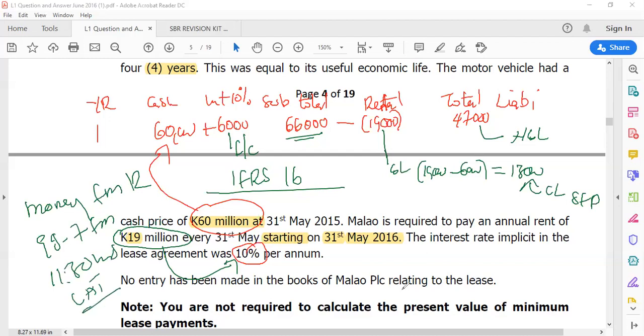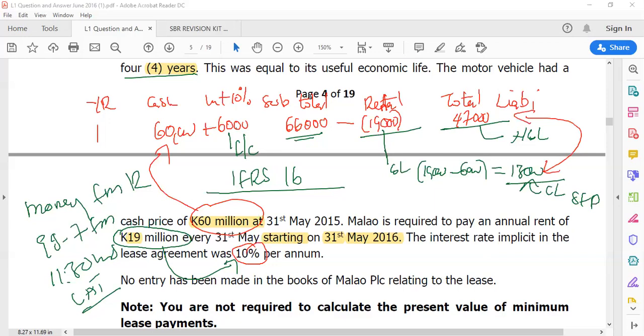So there we go. Let's pick our figure. Now see, here we have 4 years. The 4 years useful life of this asset is there to help us with depreciation. So our depreciation figure, now remember, if we charge depreciation in the current year, it won't go anywhere. Why? Because we're not paying this lease up until next year. So the only figures we're going to show in the SFP are the 47 and the 19. For next year, we're going to show the 37 and the 13, because interest we've already removed. So we're going to show only 2 figures because it's paying next year. The rest we don't show.